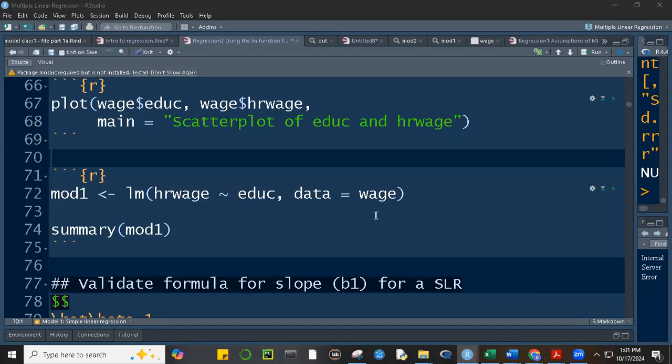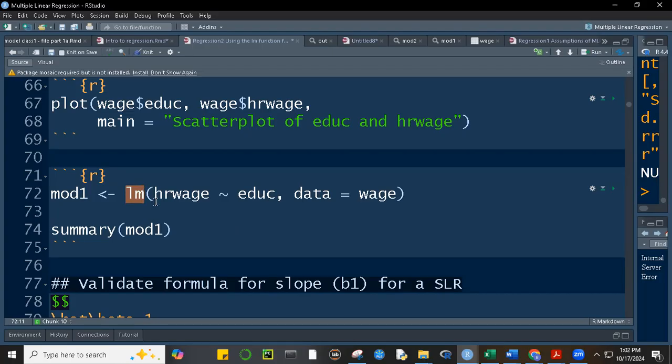Good afternoon, everyone. Today we're going to continue our discussion on multiple linear regression, but first let's have a review of the simple linear regression model that we generated last time. So the function used is LM, which stands for linear model, to identify first the dependent variable, the outcome variable, and then this is associated with or regressed on education. We only have one predictor here, although our data contains several other predictors. So we're just taking a look at this.